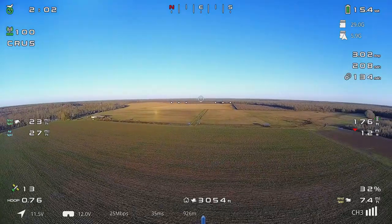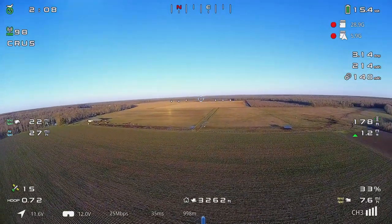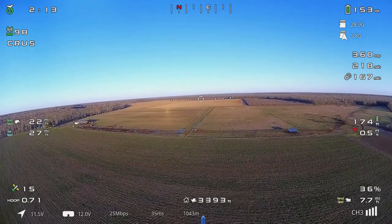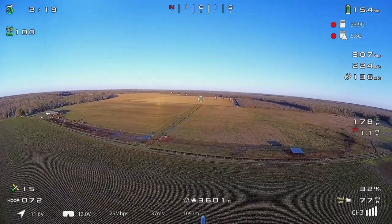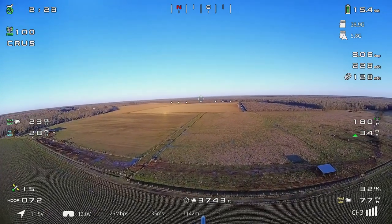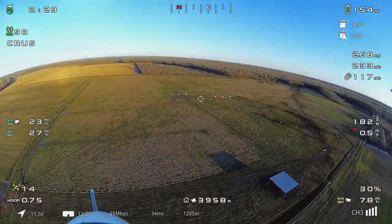I actually bought them from Amazon, on Amazon Prime. I was just kind of sidetracked there. The airplane seemed to bank a little bit incorrectly. I guess it's a little bit gustier wind than I realized. And see, we're kind of getting knocked around a little bit in the wind right now. But everything looks fine as far as GPS and all that good stuff. Nothing really looks out of place.